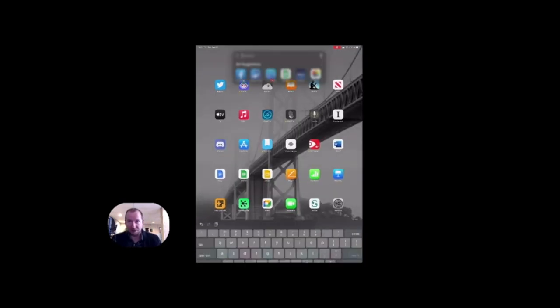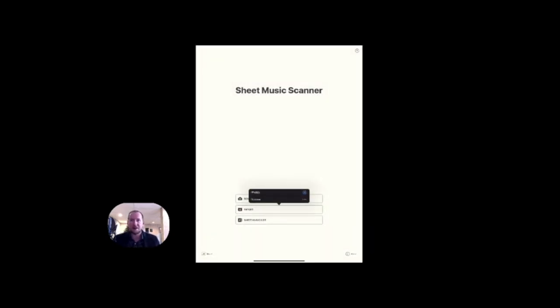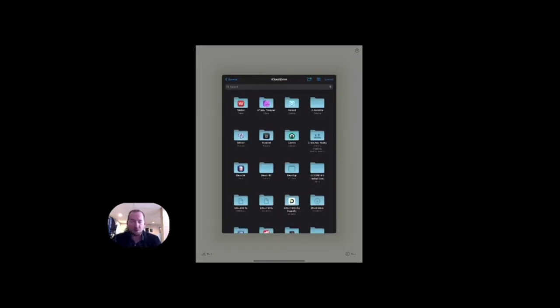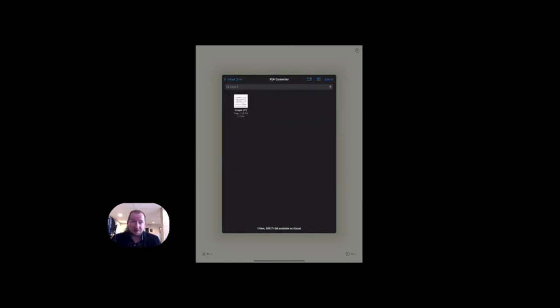Now, let's say that you can easily go straight from paper using this Sheet Music Scanner app. In the notes to this section, I'll leave a couple of other competitors to Sheet Music Scanner. There's a whole lot of apps that'll do what I'm about to do. None of them work really well. I like Sheet Music Scanner because it is only $5 and because it works the best in my experience, even though it doesn't do triplets, which is a shame, but it is what it is, I guess.